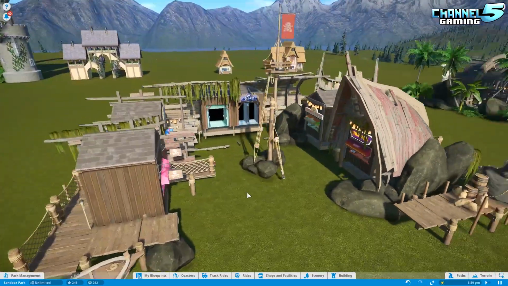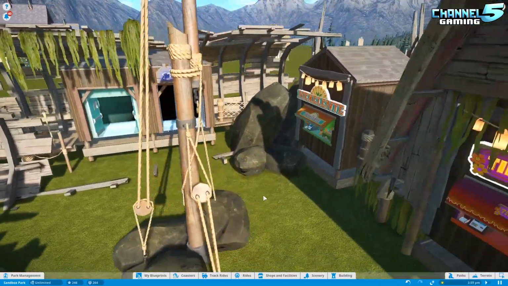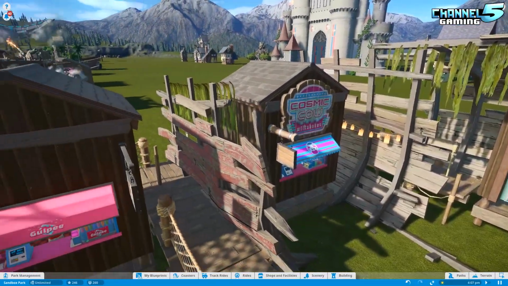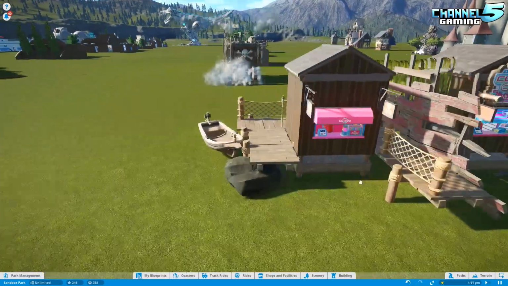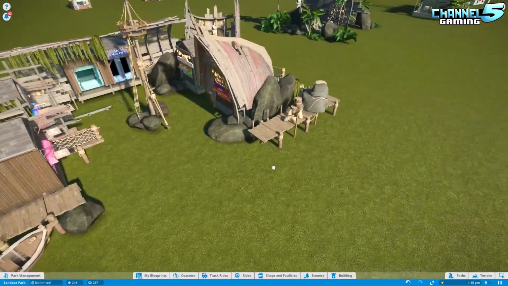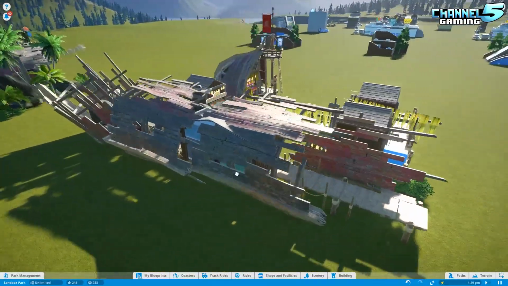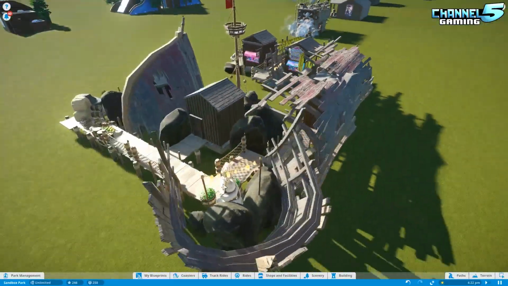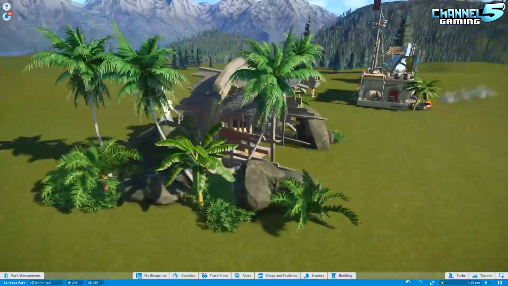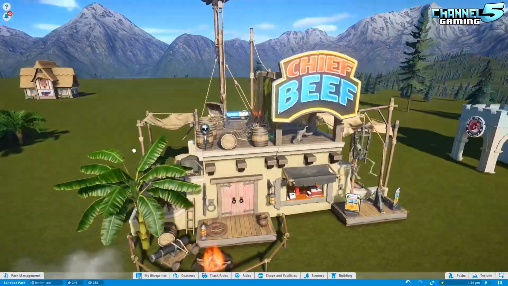This is another strip mall. This is really cool. Let's go into free mode. Really cool. It's almost like a little cabin area, built out of the hulls of some ships. Very nice. We have another entrance. Very nice looking. A Chief of Beef shop.